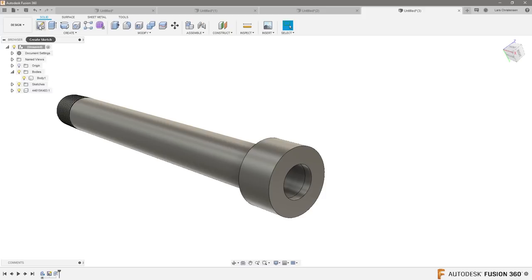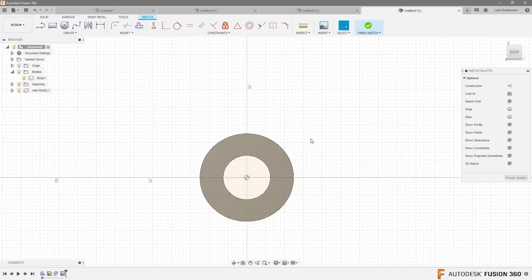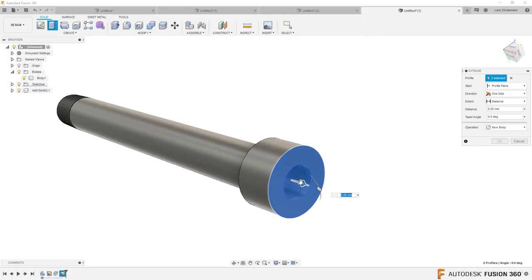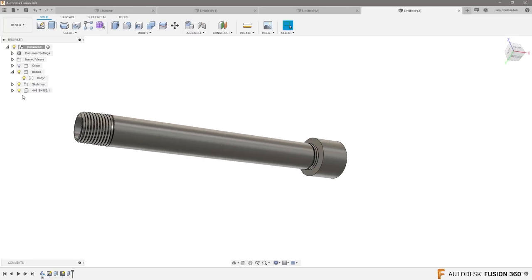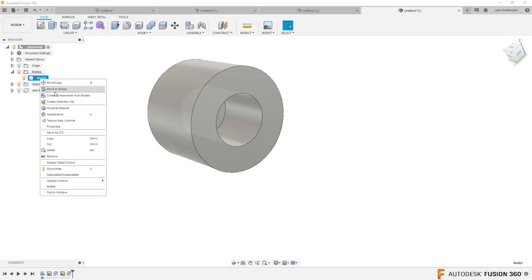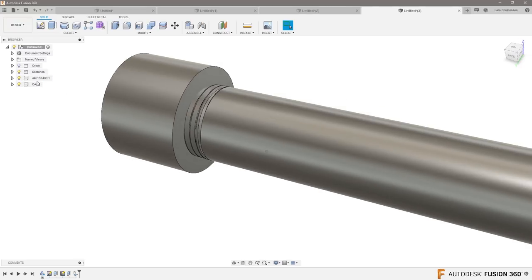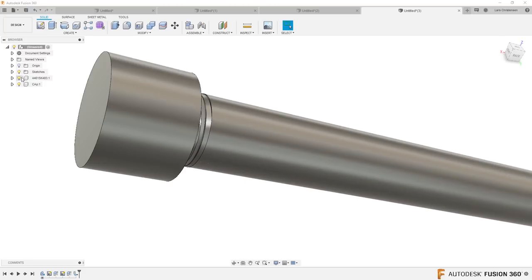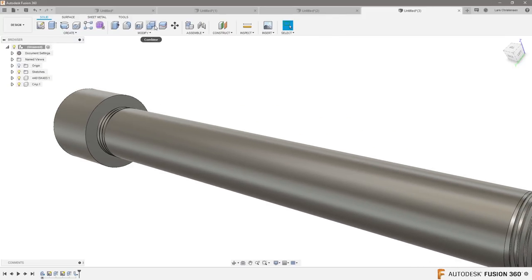But what I'm going to do is finish it up by selecting this face here, and I'm going to hit P, select this edge, Q, and select here, and it's going to be a closed cap, right? Now it's a closed cap, but if I hide this body, we will see that there's nothing in here. Let me make that a component. So we have the two different components. Here's our cap, and here's the rod. But there's interference between the two, because the cap doesn't have any thread in it.